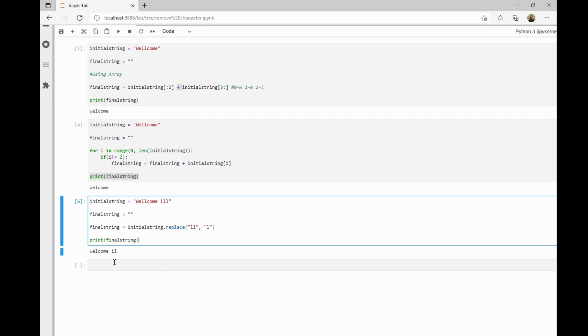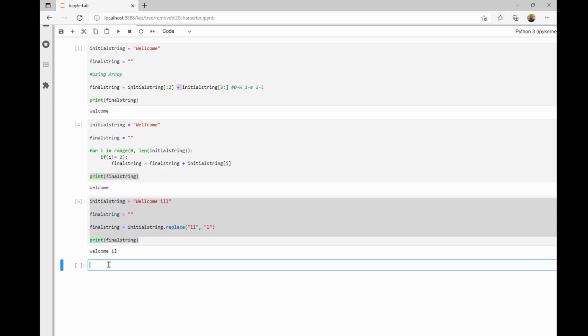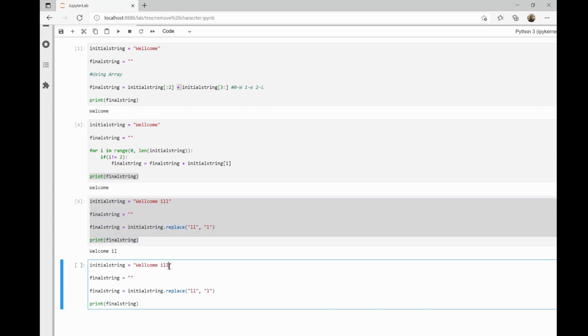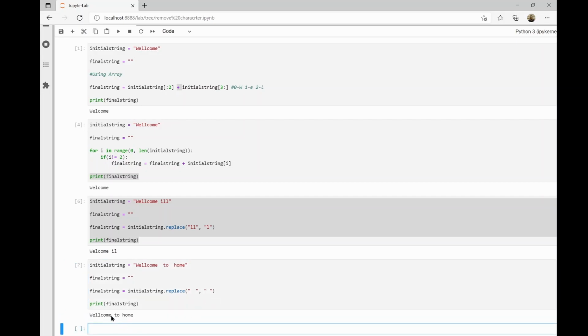Consider that we will copy this, and I'm putting two spaces here. "Welcome to." Okay. So I have two spaces here, and I'm just replacing two spaces with a single space. If we run this, you can see this has been changed to a single space.